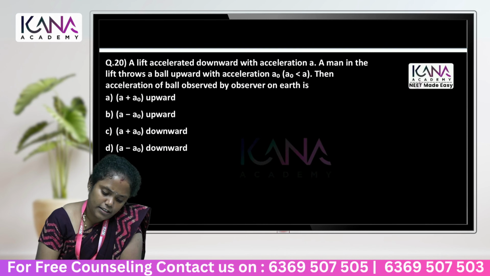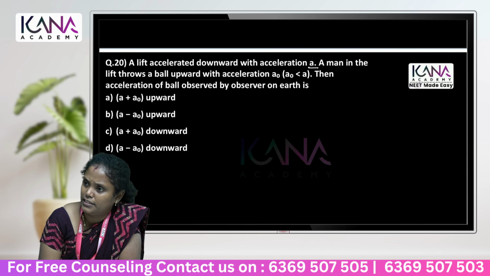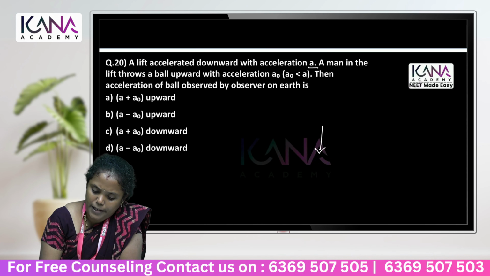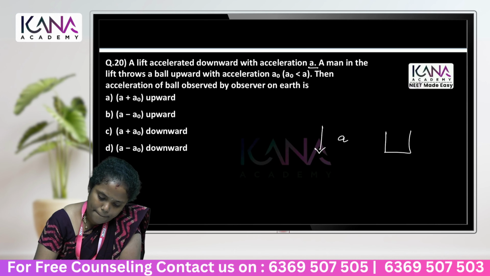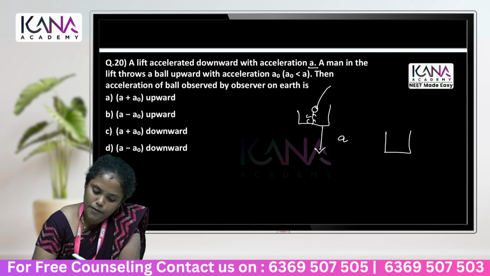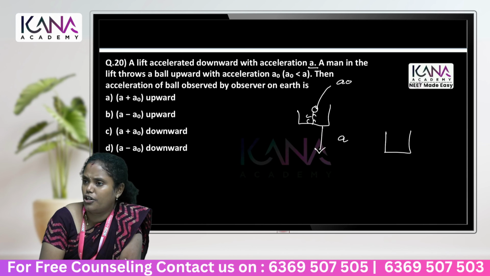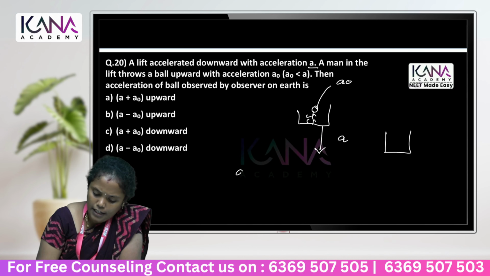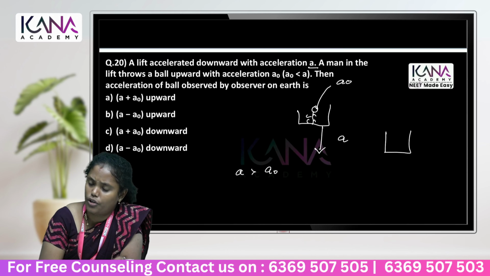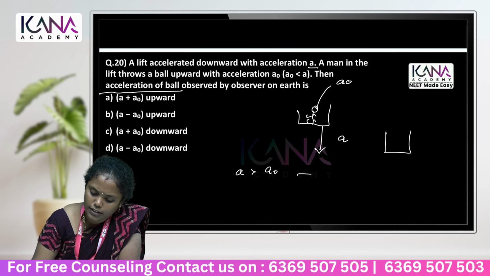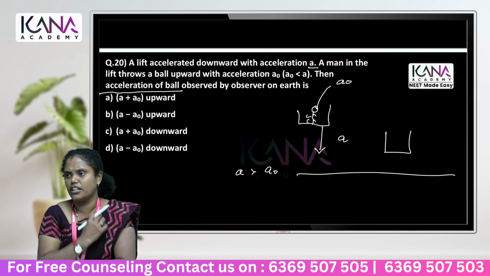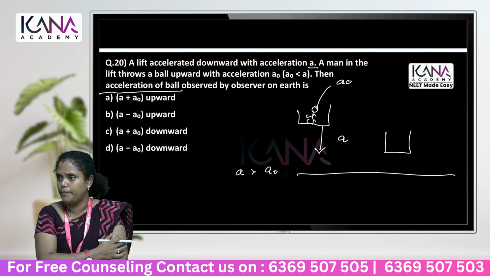The lift accelerated downward with an acceleration a. A man in the lift throws a ball upward with an acceleration a naught. And question clear என்ன கொடுத்துட்டாங்க a is greater than a naught. Then acceleration of a ball observed by observer on the earth is. நான் தான் இங்க இருந்து அப்சர்வ் பண்றேன் a தான் greater a naught விட.